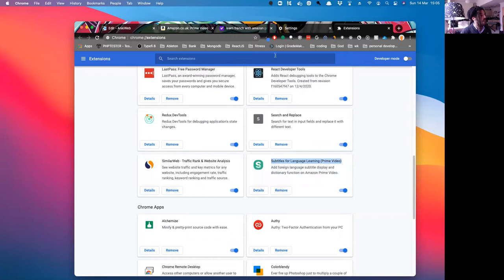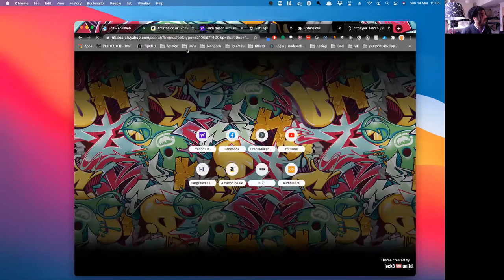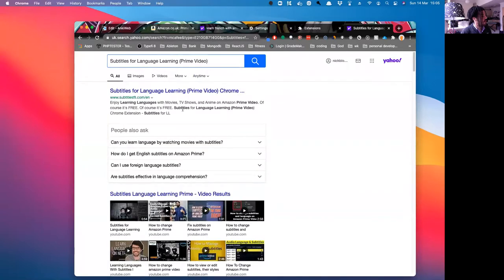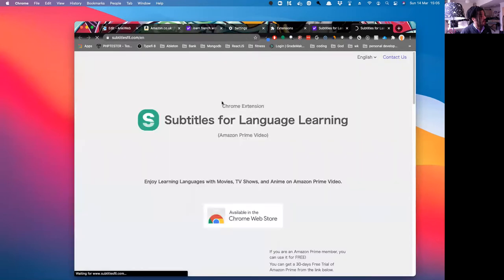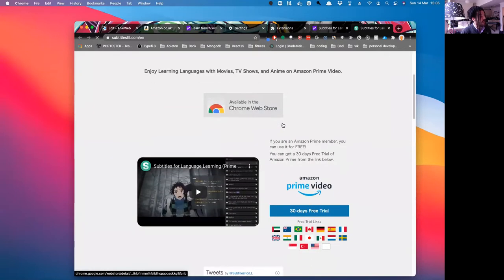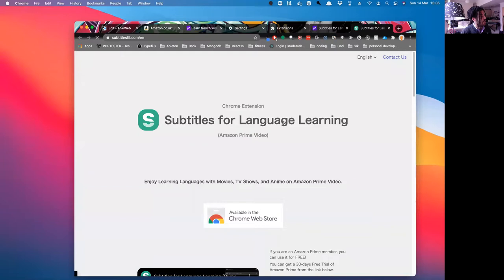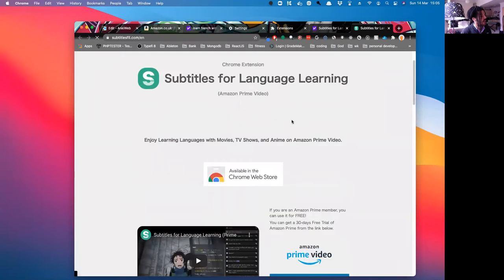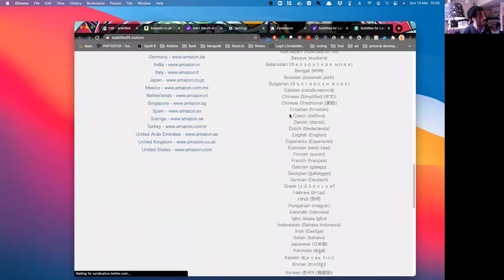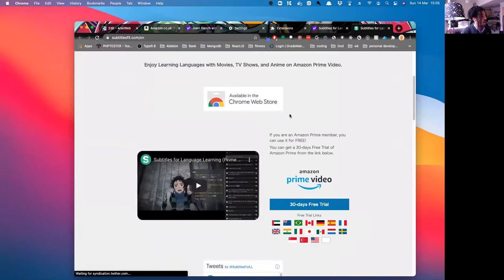So I'm gonna copy this and do a quick Google search. That's top. So just do a search for that. It takes you to this page and you can add the Chrome extension to your browser.